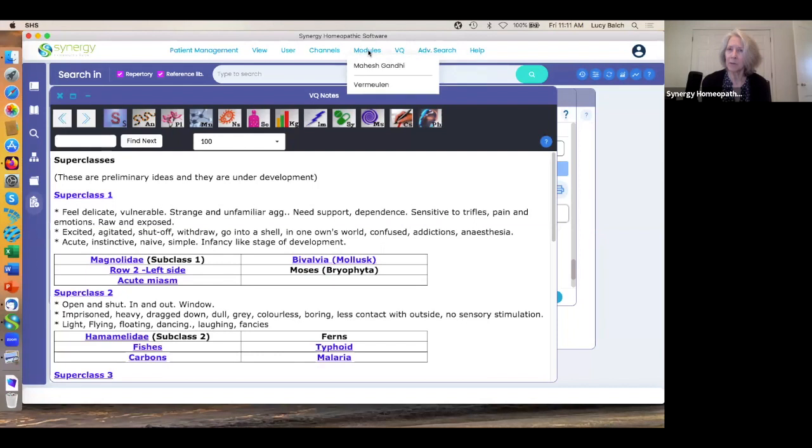So that's the VitalQuest. What's modules? I think this is what you meant when you were saying what's modules. If you have purchased Mahesh Gandhi's book, the Personal Evolution Module, I think it's called, not module, anyway, Mahesh Gandhi's book or Vermeulen's plant book. So I'm going to go to my reference library.